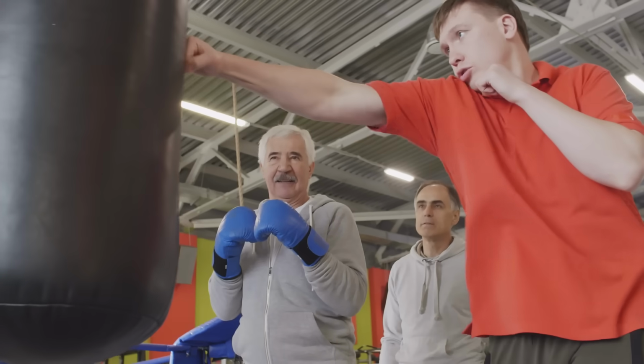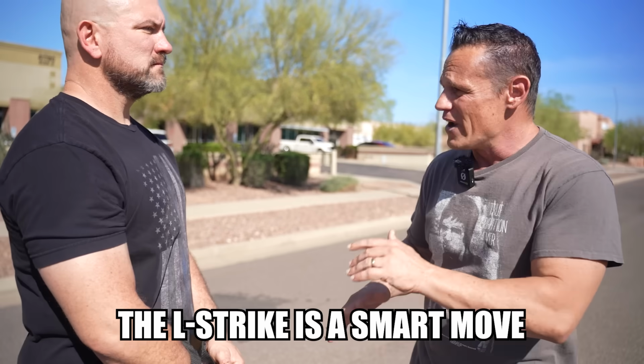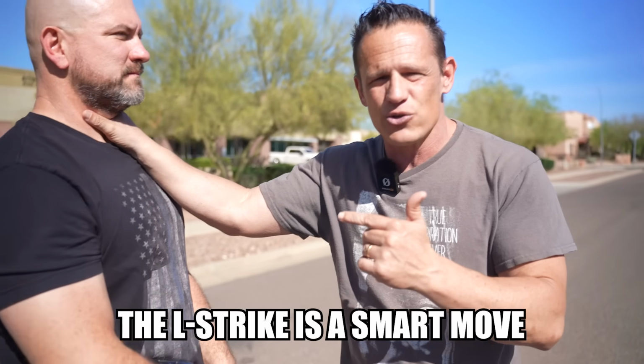Now, once again, I love this variation because I had a student of mine, and I want to say at the time he was in his, I'll just say young 60s, and got into a situation where he felt very, very threatened. And this guy simply fought back by using this kind of throat jab. But he explained to me, he's like, I picked this move because guess what? My hands, my grip, I feel like they're just not what they used to be. He used to do physical labor for the vast majority of his life, and he just wasn't as strong as he used to be. So this particular move is not necessarily a power shot. I call it kind of like a smart bomb that goes right to the target. It's a great tool that we can use.